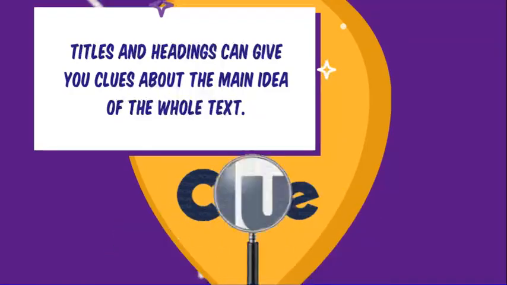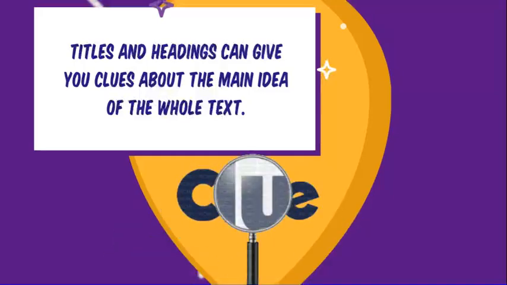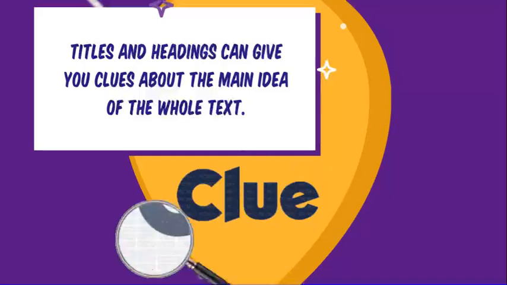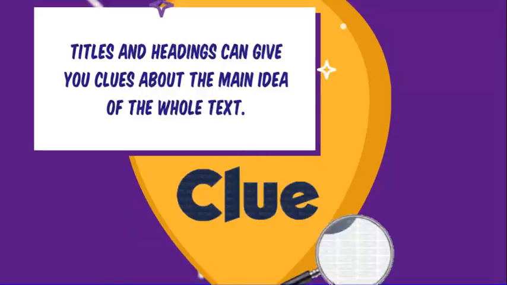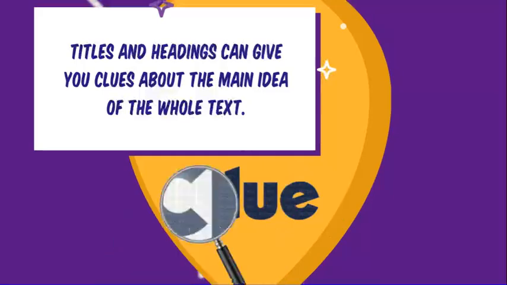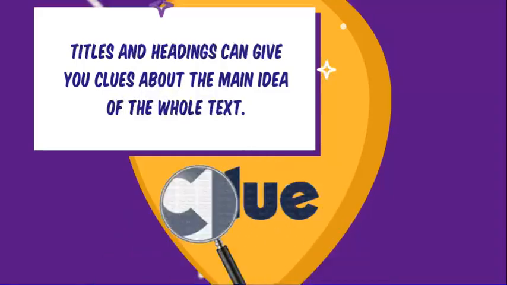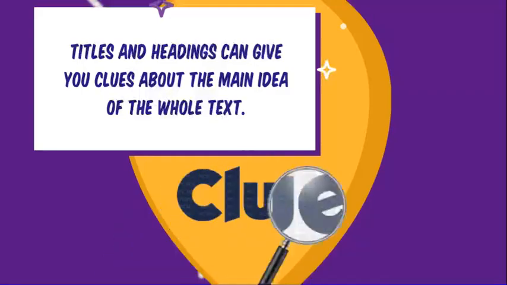Pay attention to titles and headings. It can give you clues about the main idea of the whole text. If you are reading the text from your textbook pathways, there will be titles, headings, and subheadings. But in exam, most of the time, titles and headings will not be there. So that time you can follow the other two tips and strategies to find out the main idea.